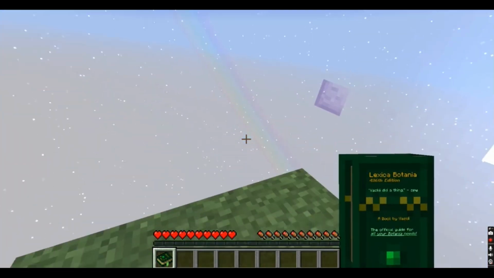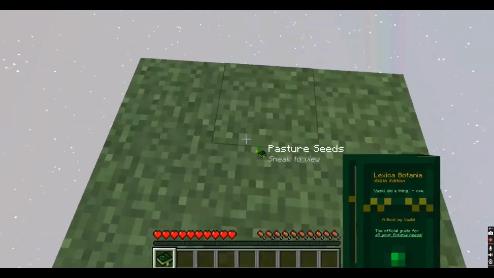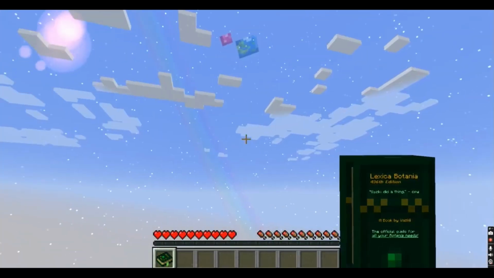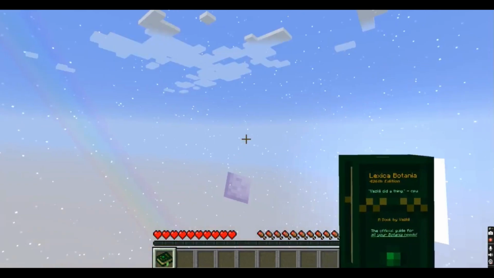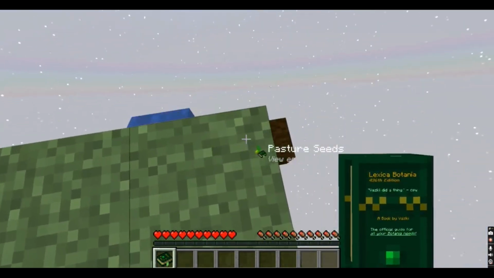The Garden of Glass is a skyblock mode for Botania. In the Garden of Glass, you spawn on this little 3x3x4 block of dirt with a single mana flash and the Lexica Botanica, the guide to the mod.